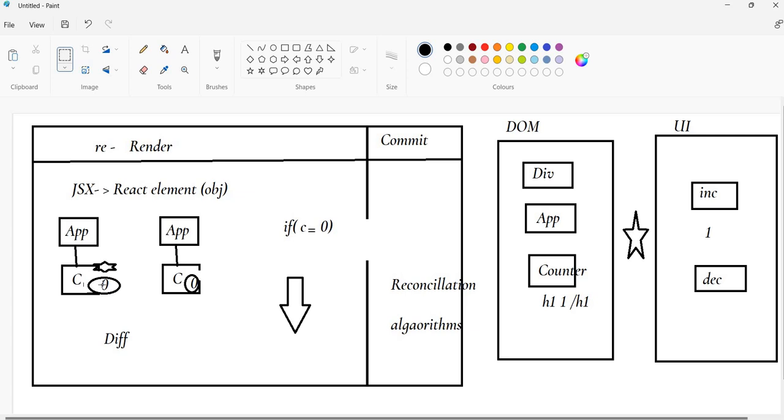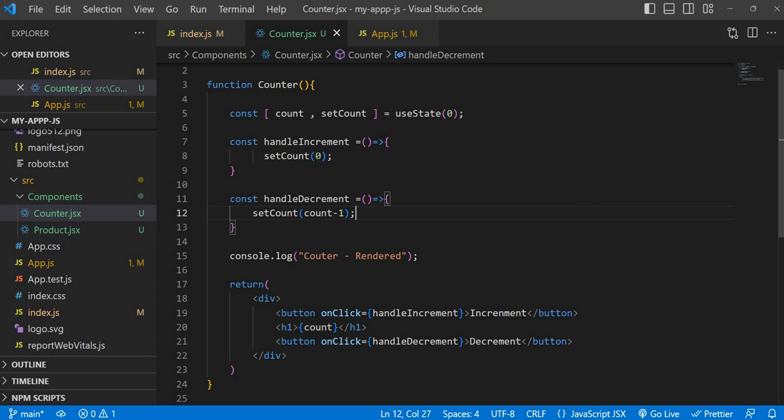So whenever we make changes to any component, it will just set a flag, because inside the App we don't have any changes, so we don't need to worry about it. Tomorrow we can understand what will happen if we have any child component inside the Counter. But this is very important: if you give the same state after doing a set state, it will check that the previous state is 0 and the current state is also 0. That's why it is not going to do any rendering process.